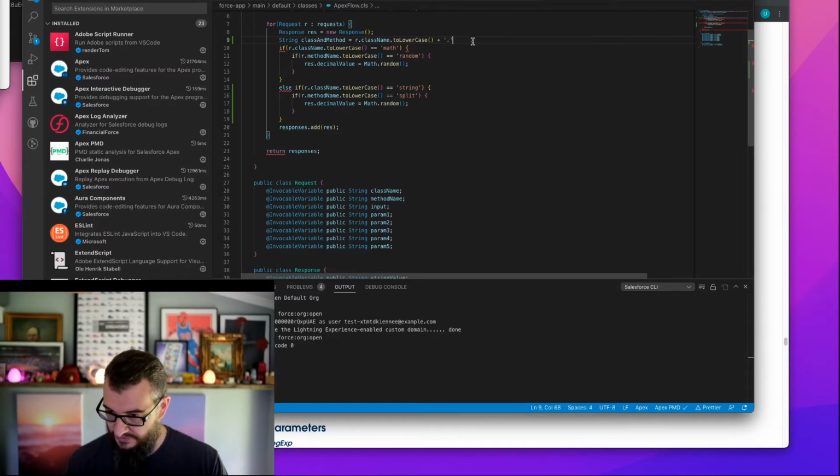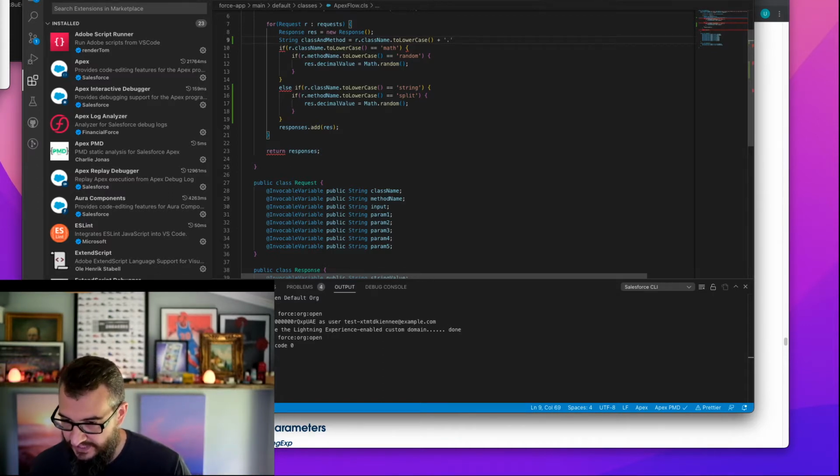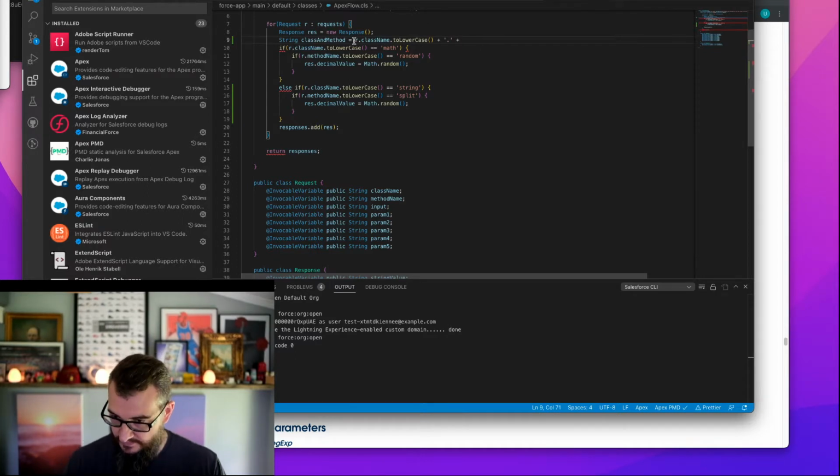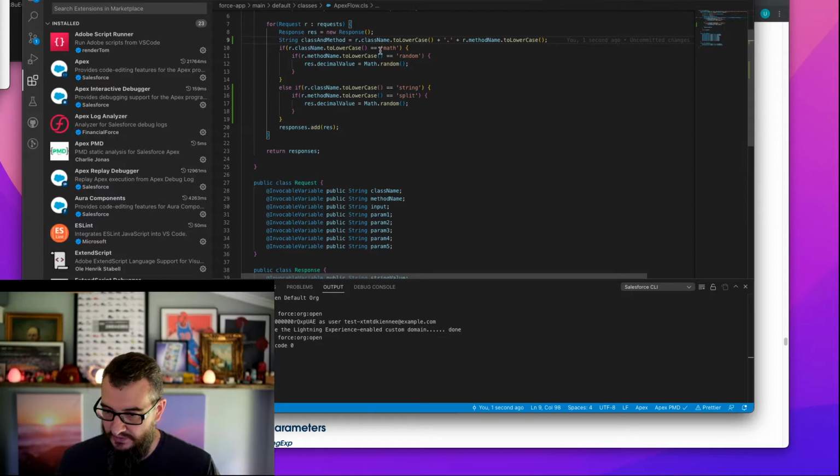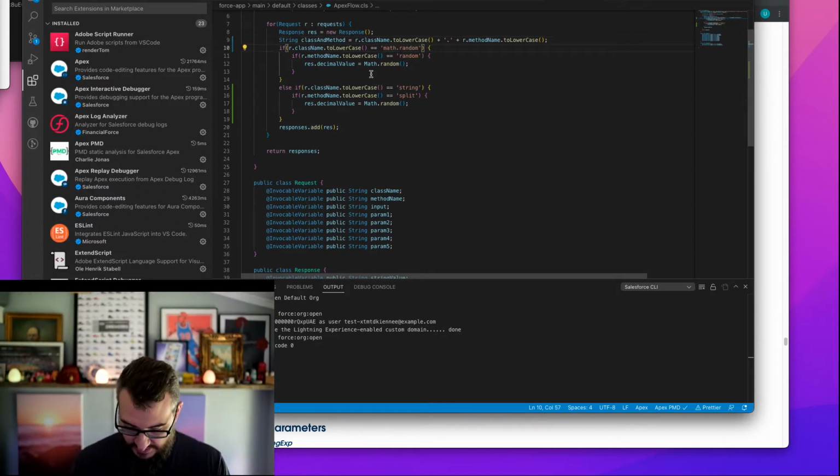We'll have it do dot notation and we'll take the method name. All right, we'll put all that together. So now instead of having to do two layers of ifs, I could just say, if math.random. Can take out a little bit of extra gunk here.